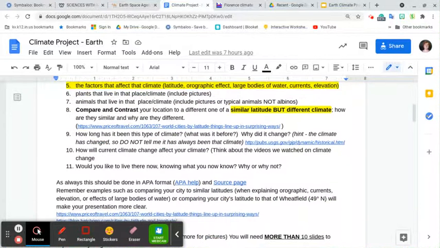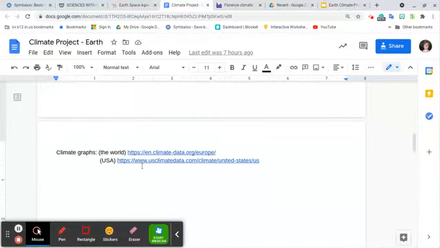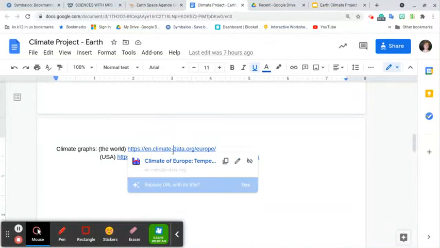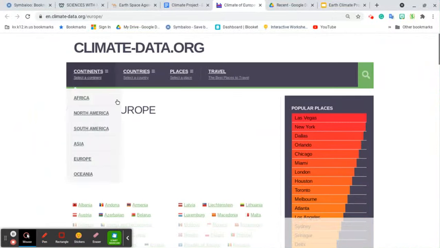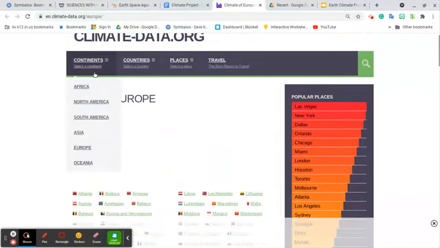Okay, how do I find my climate charts? There's a couple ways. I'm going to show you both. First, I can scroll down to here. How do I get to climate graph? If I click on this, and I started before, I'm going to go through this again. This will go anywhere on the globe. It's just linked right now to Europe. So any of the European countries will be in here. That's not you. That's fine. Here's Africa, North America, South America, Asia. Oceania includes like Australia and the rest of them out that way.